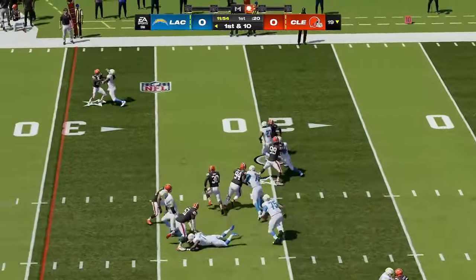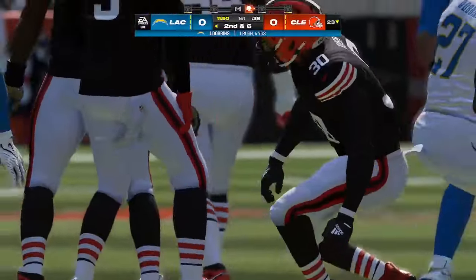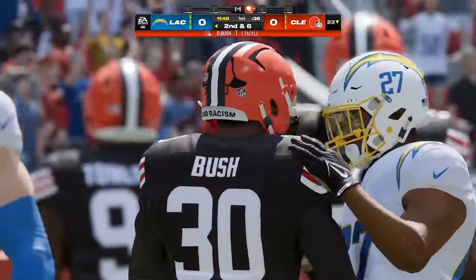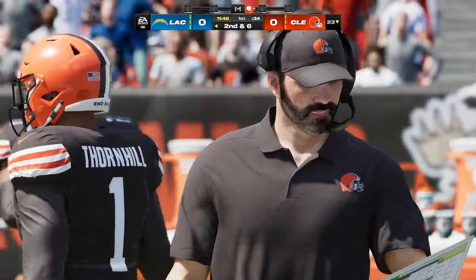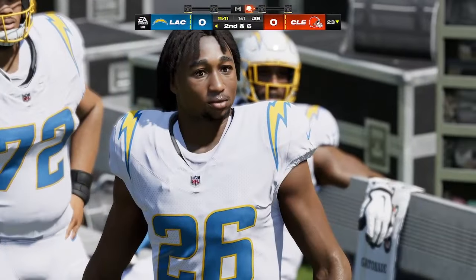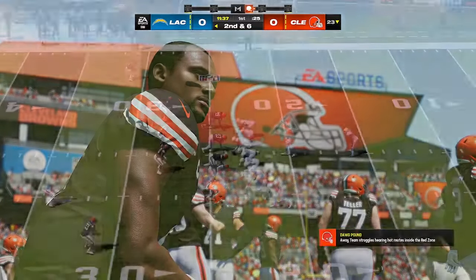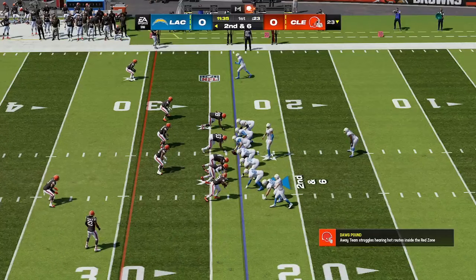A collegiate star here in the Buckeye State, it's J.K. Dobbins. And a missed tackle there as he pushes forward for a gain of 4. I feel like I could see what he was thinking on that carry. Wanted to follow that big tackle through the hole. Ended up only getting 4 yards on the carry. I think he had designs on that one being bigger. 2nd and 6.